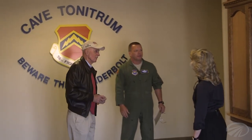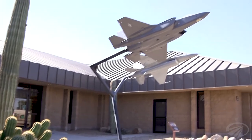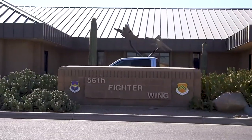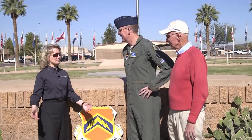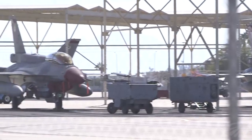It's so refreshing to meet the young people who are serving today — the pilots that Todd trains here are superb. I have the opportunity to introduce my son Todd, who is now the wing commander of the 56th Fighter Wing. Todd, it's a pleasure to meet you. Thank you for joining us today. Thank you for letting us be a guest on your base — we've had a fantastic time learning the history of the base and the aircraft, and we've had the incredible joy of listening to the F-35s taking off. It's an honor to lead the men and women of Luke Air Force Base. Our mission is simple: we train the world's greatest fighter pilots and combat-ready airmen.